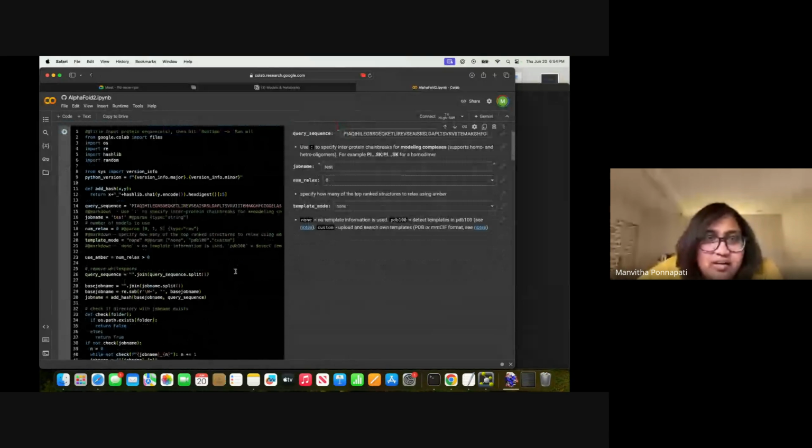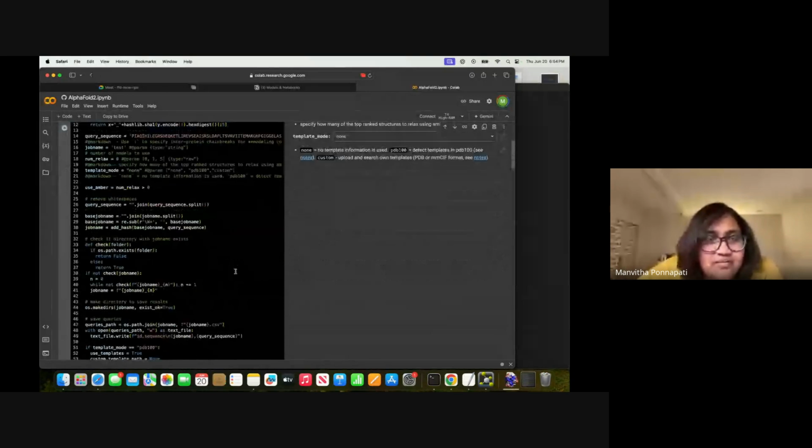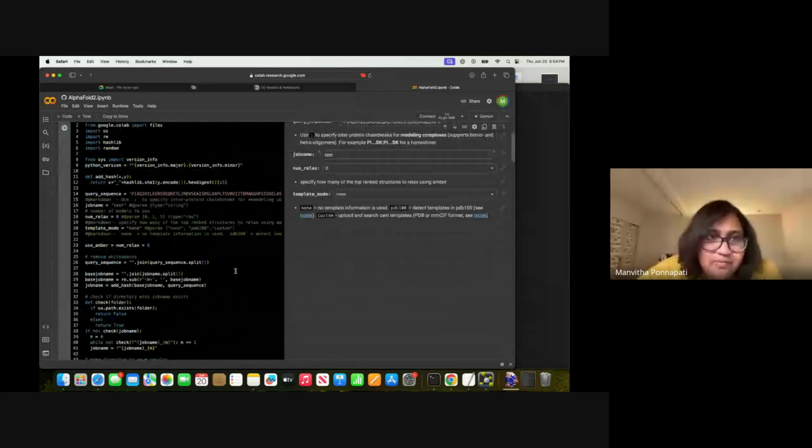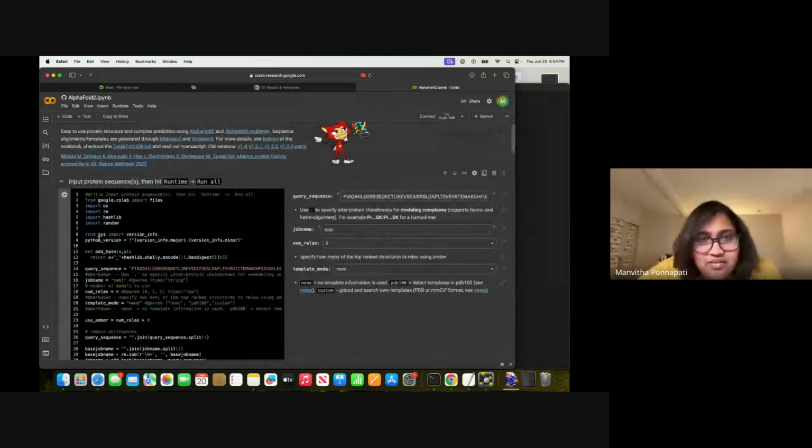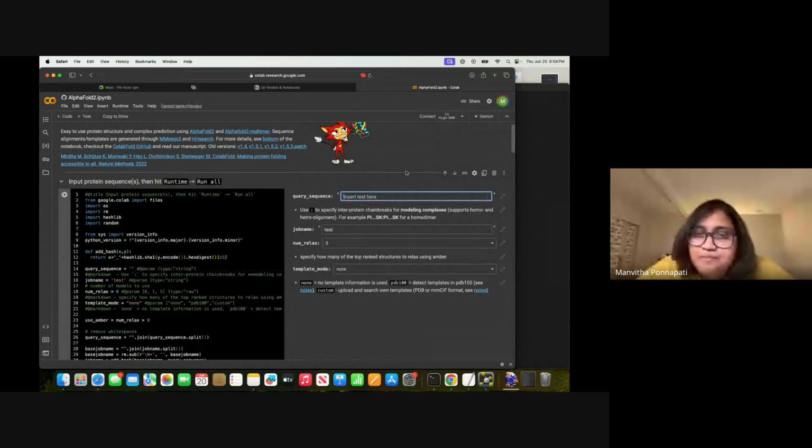So for those who are not familiar with ColabFold, if you open the show code, you'll see all of the code that's responsible for rendering this. But for most things we do, we just interact with this part. So what you do is you have to find a protein sequence. I think what would be nice is to take a protein sequence from the PDB, put it in here, and then compare the AlphaFold predicted structure to the actual PDB structure.